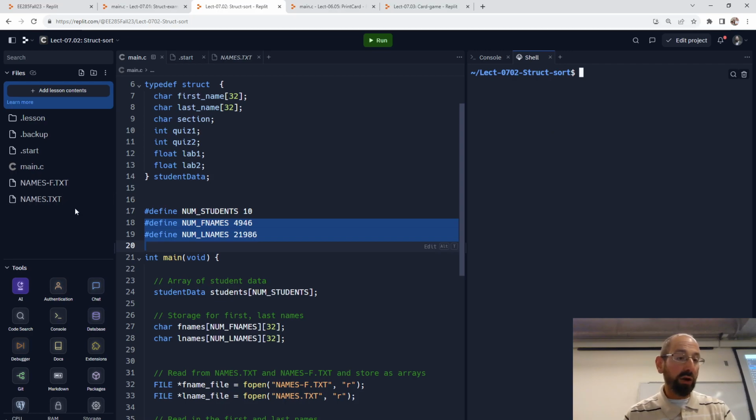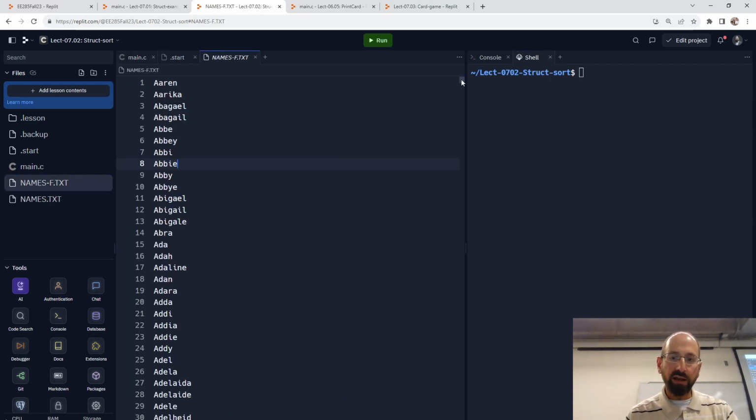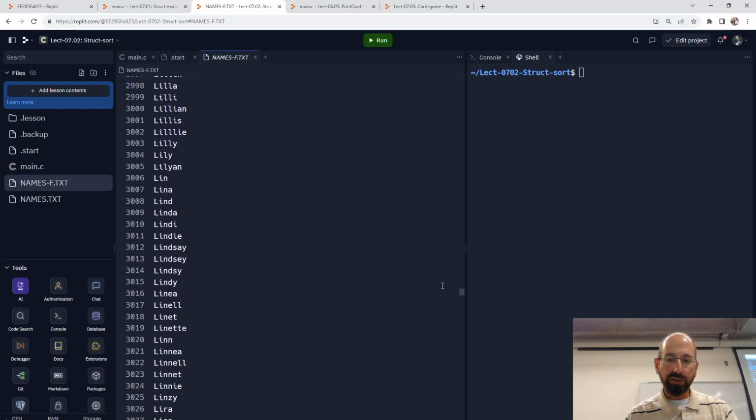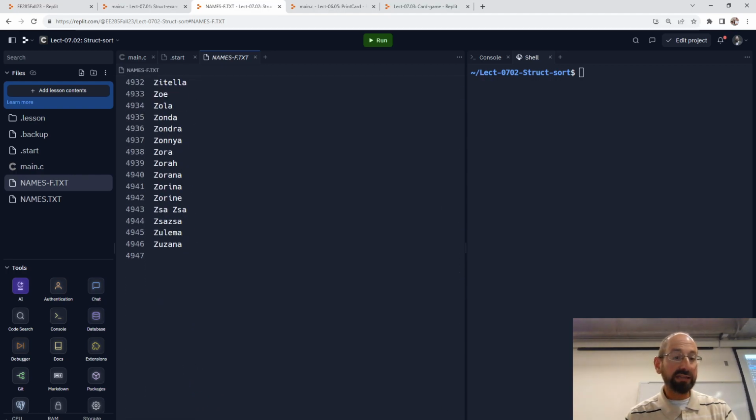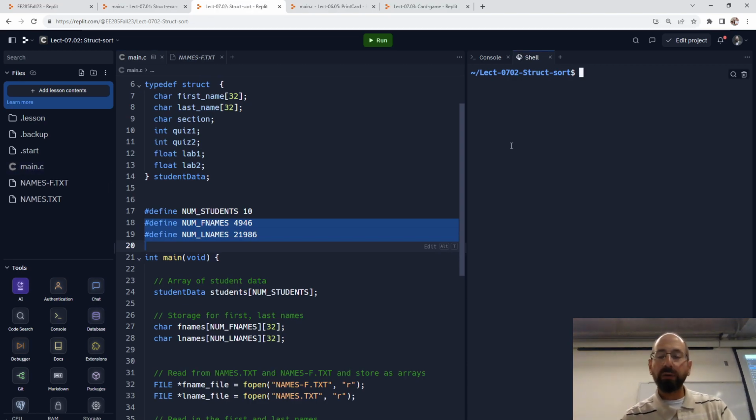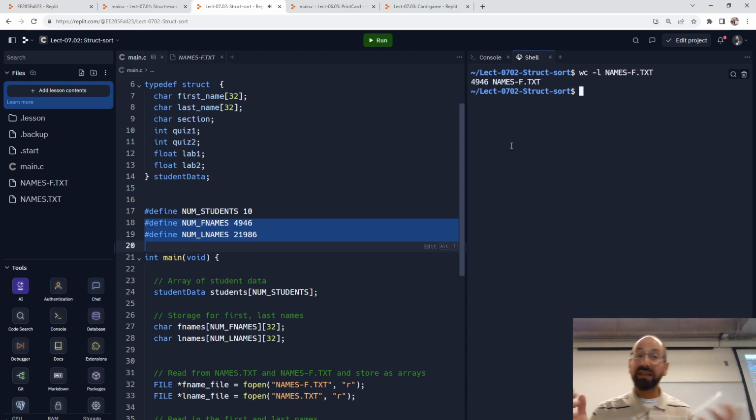And if you want to know how many entries are in a particular file, of course, you can open up the file, you can scroll and trust that your mouse pad is going to hold up and scroll to the end, see that there's 4,946 entries in that file. The other command we've used in other contexts already is word count. Word count -L is basically line count, and I can do that, and it'll tell me how many lines are in that particular file. And so I know that's how many entries are in that file. Take my word for it, that's how many entries are in the other file.